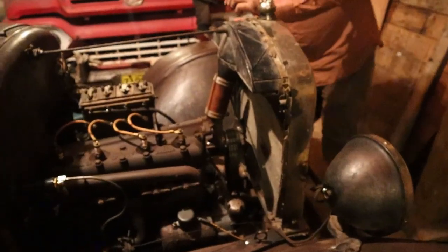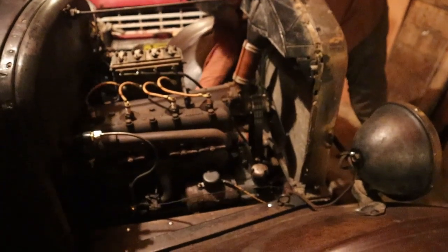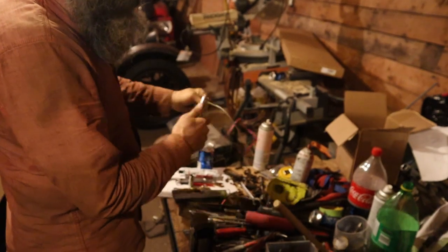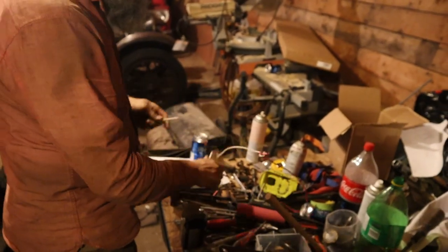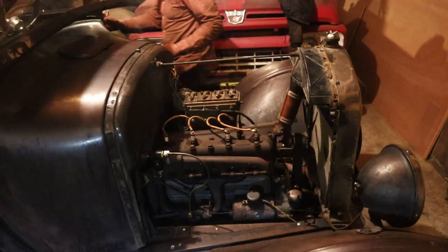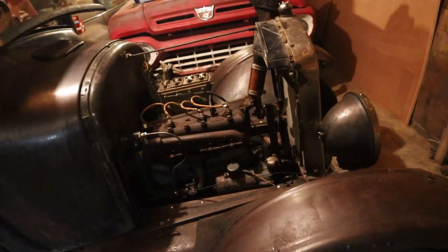Wait a second. Did we not hook up the throttle? Well, the throttle isn't hooked up. In the spirit of Model T ownership, we'll just cobble it up. Time is money here.